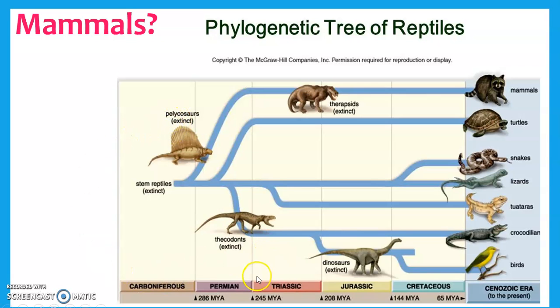Just to highlight some of the other things: crocodiles branched off way back earlier as well, so they're kind of their own separate group. Turtles as well — really old groups of organisms. The dinosaurs as we call them would have fit back in the Triassic age. It's kind of interesting to think about, but we'll jump back into mammals a little bit later.